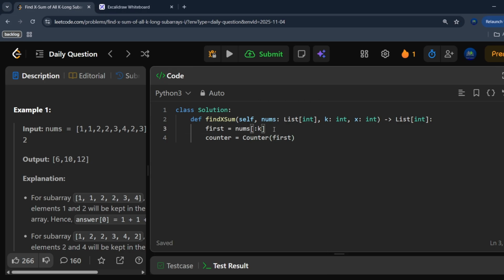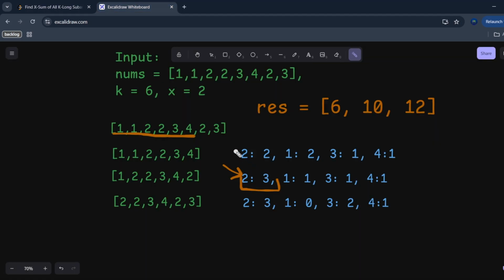Also, let us create another variable called result. In this variable we are going to store our result. That will be an array. Now I just want to find out in this particular counter, this is my counter, right? In this I am counting the frequencies of each of my elements. I want to find out in this particular counter what is the result, like what is the element I need to add. So actually what I can do is I can create a function which will do the same task.